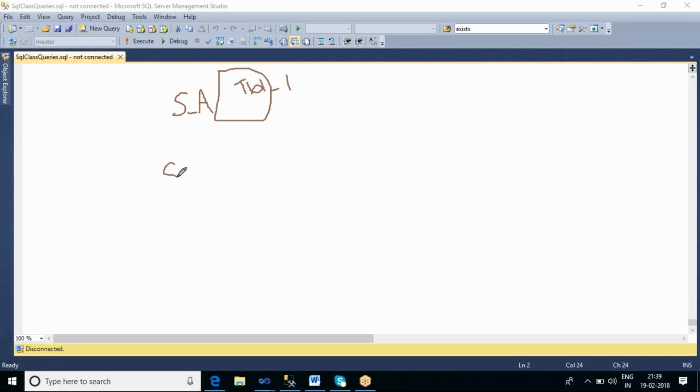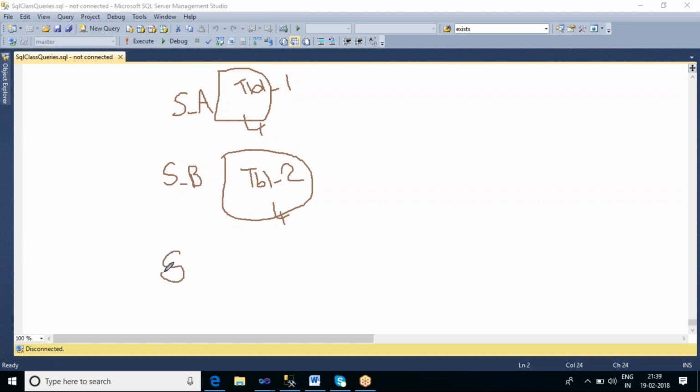And again, in another server, let us say server B, I have one more table with the same 4 number of columns. Okay, so table 2, and here also I have 4 columns.